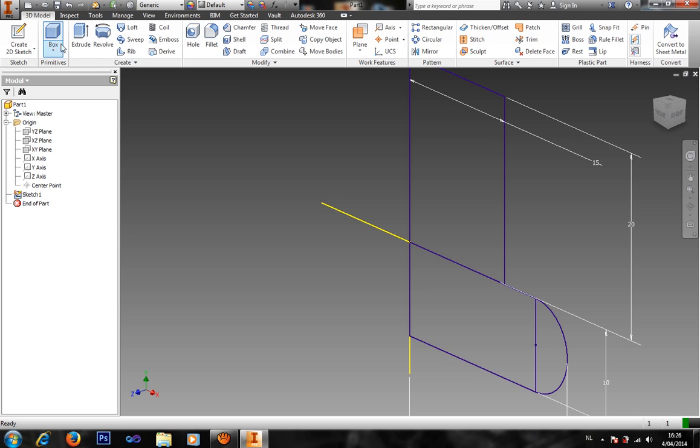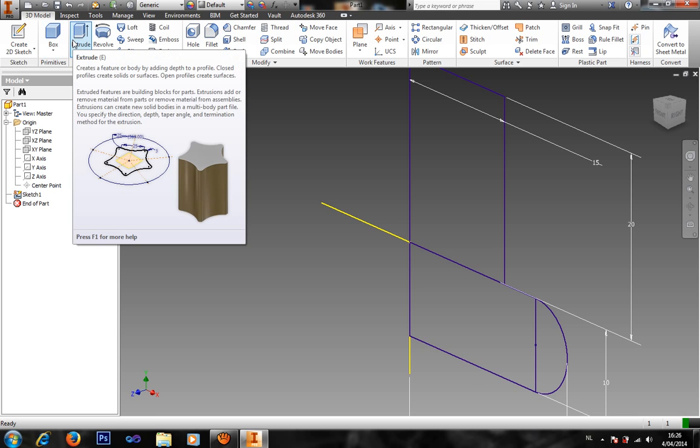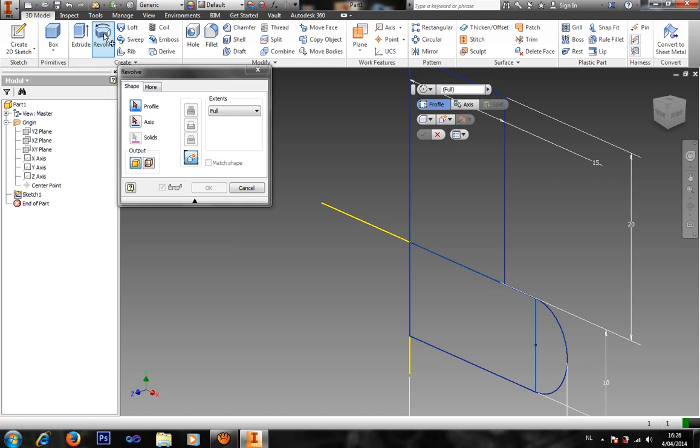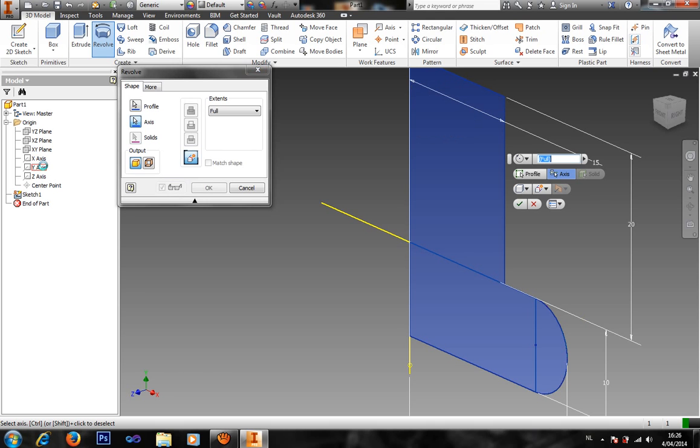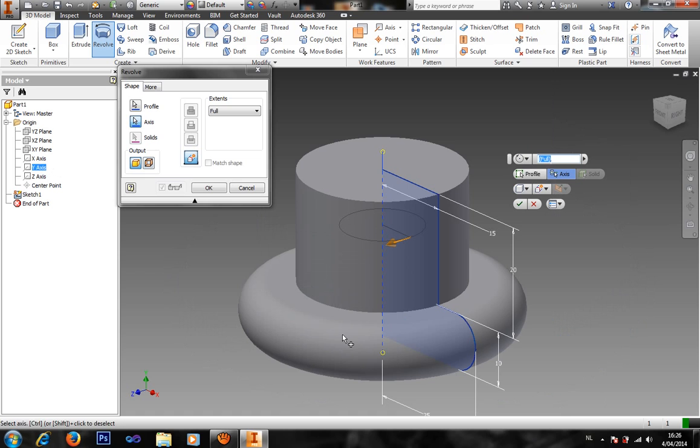Right. Instead of using the default extrude function, we're gonna pick obviously the revolve function. So first off, you're going to select the part that you've drawn that you want to revolve, in this case everything, and then we're going to select the axis function and pick the axis you wish to revolve around. So for this pommel to look as a pommel, we need the y-axis, and that would give us this.